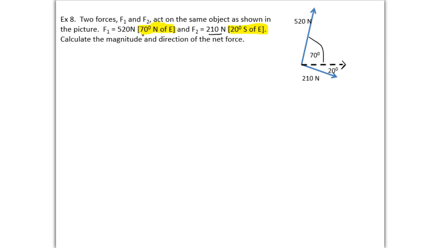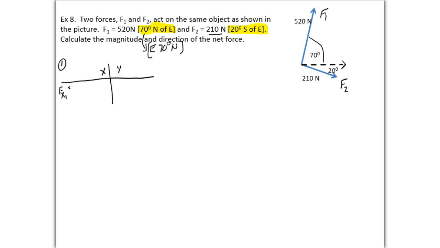The reason I stated the directions this way is because you're expected to be able to deal with the directions either in this format, or another way of saying this would be east and 70 degrees north. So these two are the same direction. Let's set up for the forces. Make sure I give myself no space. X, and then Y. So just so we're consistent, let's call this force 1. Call that force 2.